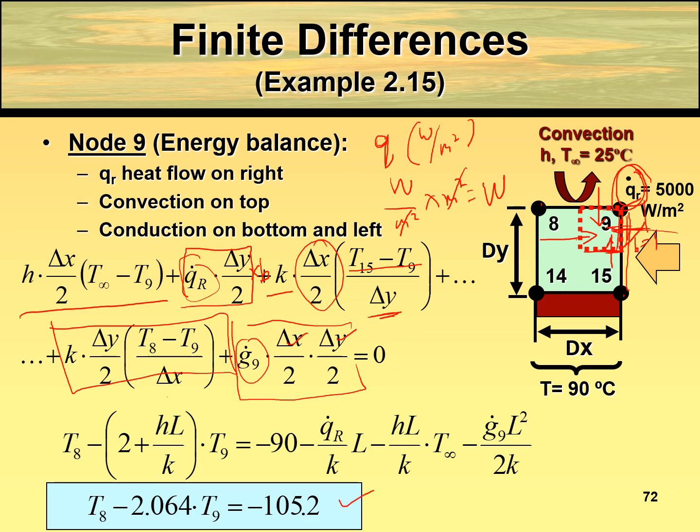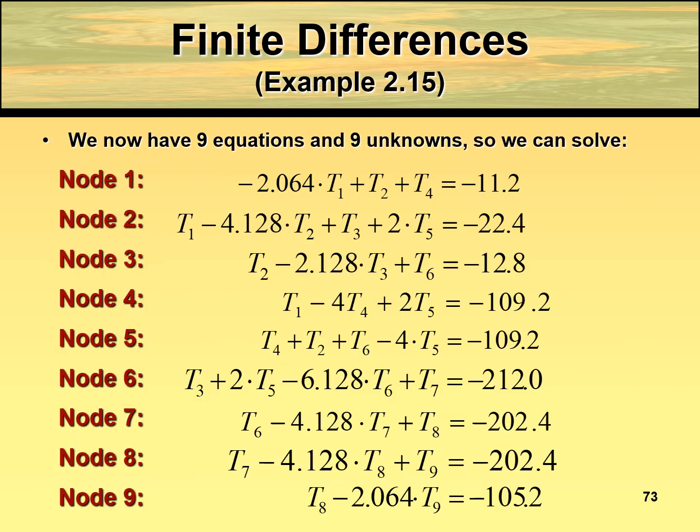So now you have 9 nodes, you have 9 equations. So how are you going to solve this? 9 nodes, 9 equations. So these are your 9 equations, right? You can either use software like MATLAB, or you can also solve this in Excel. Learn how to solve all these 9 equations. So what I want you to do is try to get all the answers for node number 1 to node number 9 as shown on this.